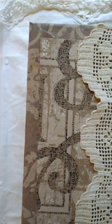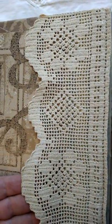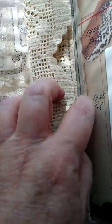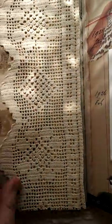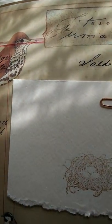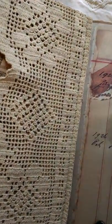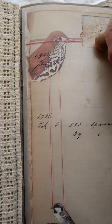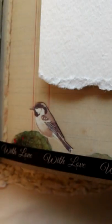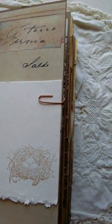On the inside, I also used coordinating wallpaper. And then there is this lace that has been added, and it lifts so that you could tuck something loosely behind there. On this page, I've got some character construction papers and a little journal card that you can take up and down with a little nest egg there, and some washi tape again that says with love, and a little copper paper clip.